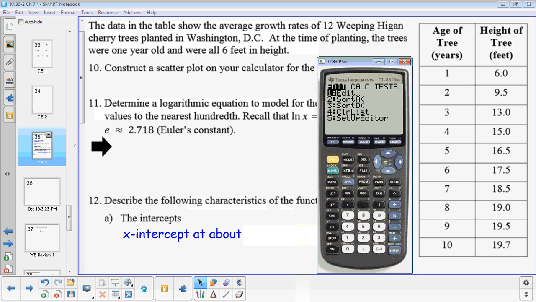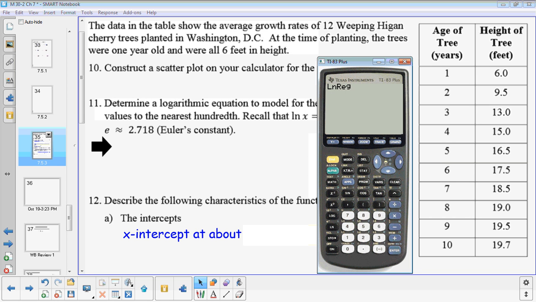So here, if I come back to stats and calculate, I'm going to scroll a little bit further. Just to be careful, so you'll see number 9 is the ln regression. That's what I want to use. I came down as far as the B, which is a logistic regression. Be careful, because if you just look at the first 3 letters, it looks like it's log, but it's not logarithm. It's something different. So I want to use this ln regression, so the natural logarithm regression.